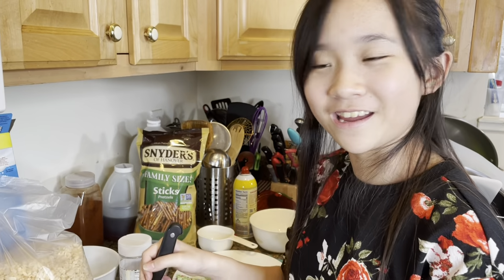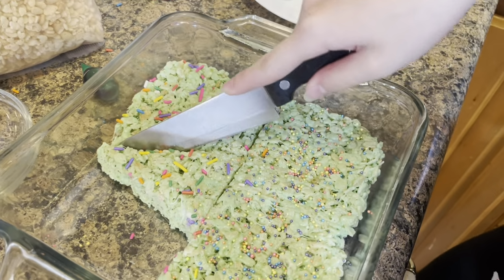We should have put more color in it. It's not green enough. It looks good to me.